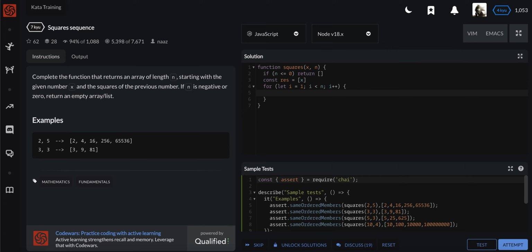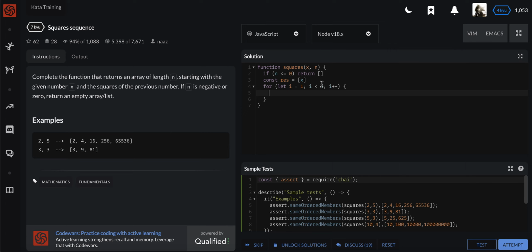Now let's think about what we need to pass in. What we're going to push into the array at each new element is going to be the square of the previous element. So if my first element is in there already, I need to essentially grab that element, square it, and then push that into the array to complete the new element.